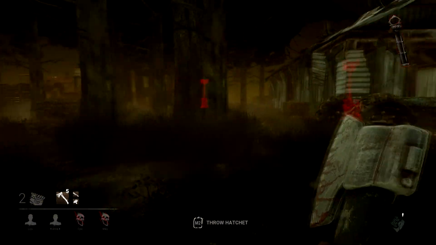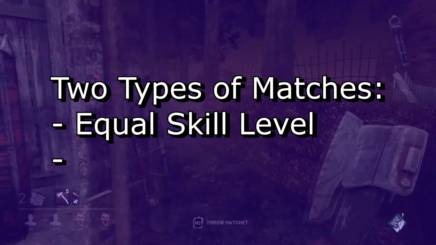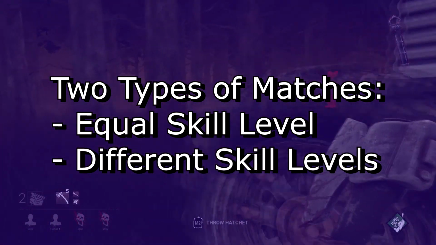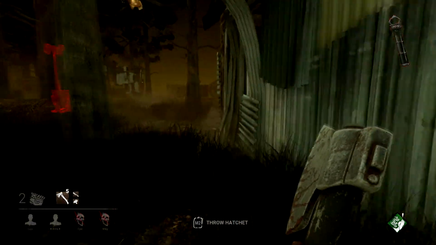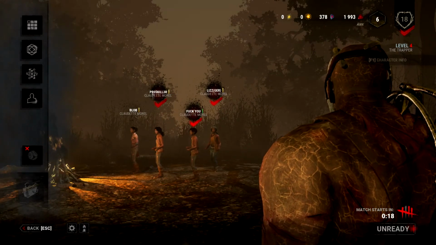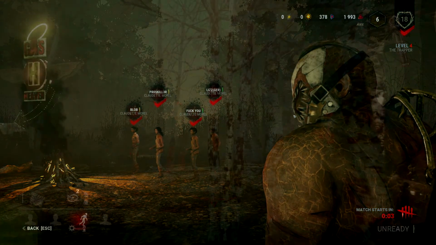Now, on the other hand, the other type of match that you will get actually quite often is when the survivors are at a much higher skill level than you are. I've had a match. It was actually the second time I played Trapper ever, so you can tell that I didn't know much. 4 survivors instantly joined and they all had the Claudette survivor skin.